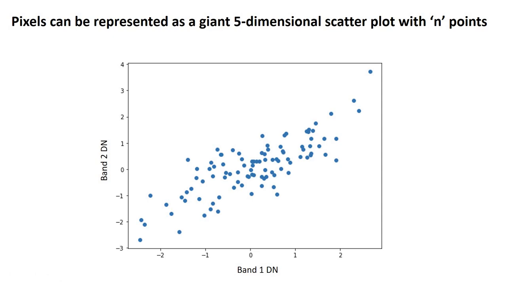And one way to think about this is that each pixel can now be represented as basically a scatter plot of a value of band 1 versus a value of band 2. Right, so each of these dots is now a pixel, but you may be saying, hey, we have 5 bands, not just 2, and that's correct. So if you could imagine somehow a scatter plot that has 5-dimensional axes, right, that's really what we're going to be thinking about here. And it has n points, right? Each pixel is a point. So that's kind of the starting point for visualizing how we might transform our data with principal component analysis.